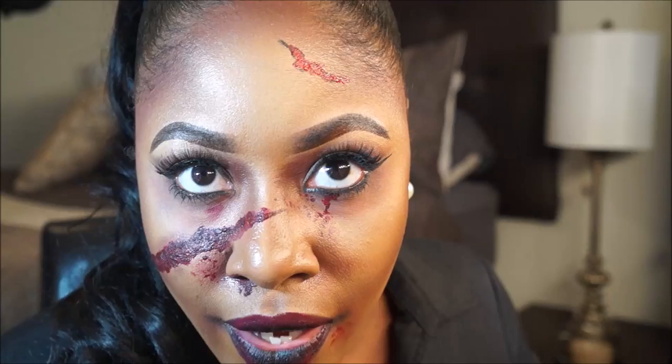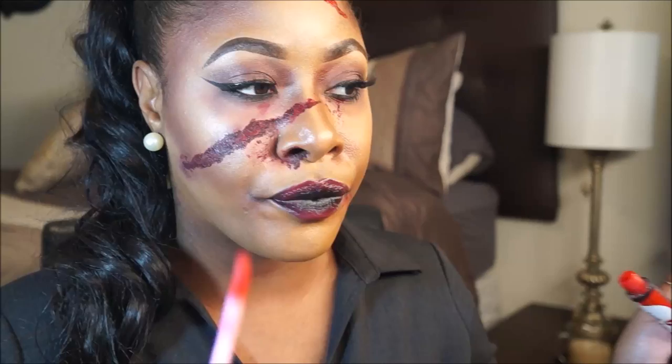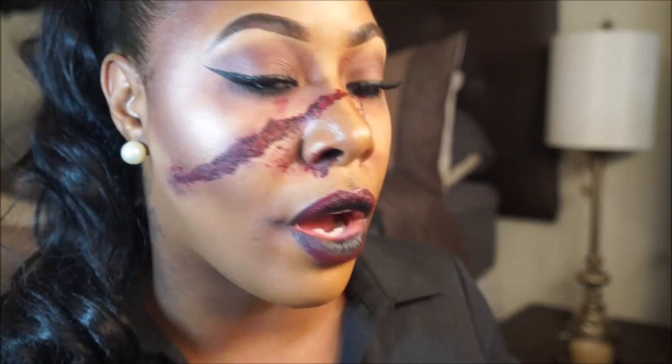See, already we have a bloody scar. And I'm gonna go ahead and put a little more. And I chose this. I don't wear this lipstick on my lips for a few reasons, but I kept it. But this just cakes up, which is a good thing for this look because it's going to give us this 3D, three-dimensional look. So once it dries, this is just going to cake up and ball up, and it's going to be perfect for Halloween. This just made the perfect dried up blood. Take a look at that.